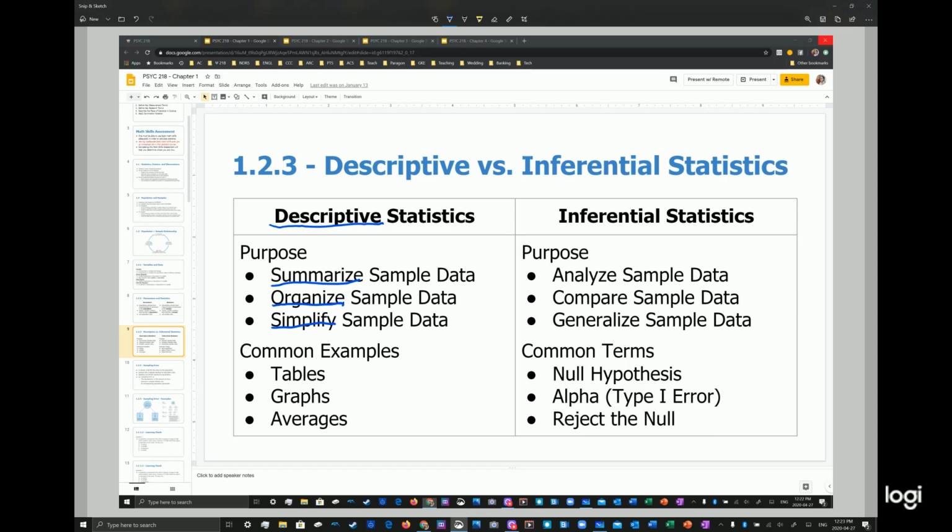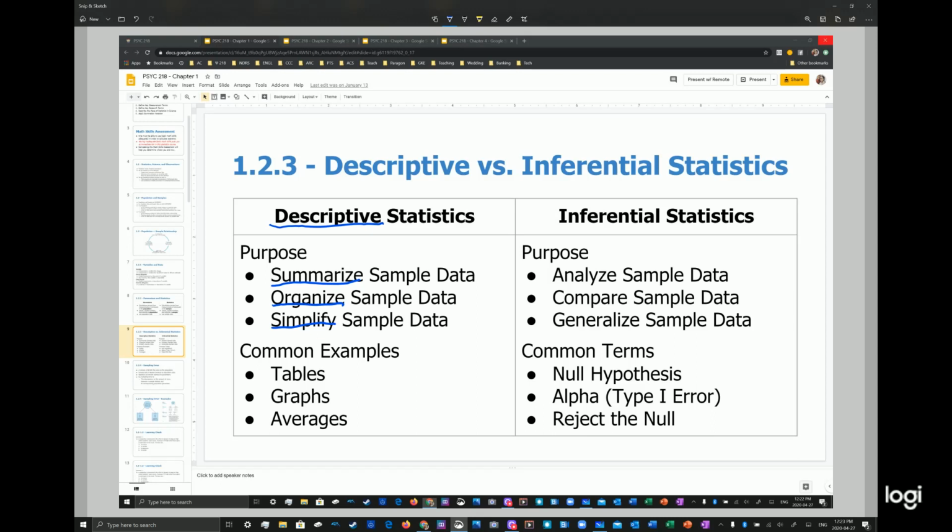So if you ever asked a question, let's say for a class, like, hey, what's the average for this class? You're doing descriptive statistics. If you are asking like, hey, what should I expect from this course? Is it hard? Well, you're asking about the average or the expected score, and you are doing descriptive statistics. Or you could ask, hey, what's the highest score and the lowest score people can get in the class? Well, you're asking about the range, and that is also descriptive statistics.